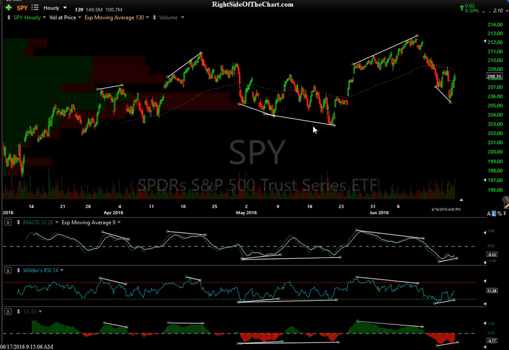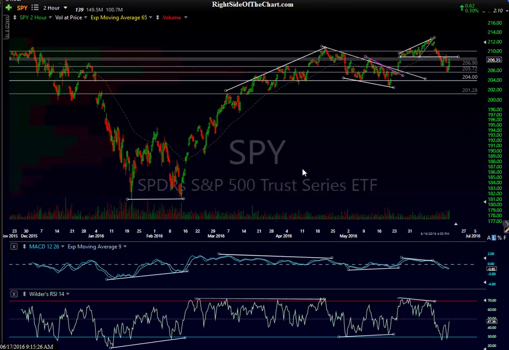One of the limitations, and I don't know when they're going to catch up with the times, on TC2000, I love the charting platform. It's very easy to draw. The tools are easy to work with, the screen draw tools. It has some advantages, but one of the disadvantages is I think you have something like a 200 bar history on any time frame. So on a 60-minute chart, I can only go back a few months. So you have to then jump to a 2-hour chart, which I've done here. Throws these off a little bit because now each candlestick is a 2-hour period instead of 60-minute.